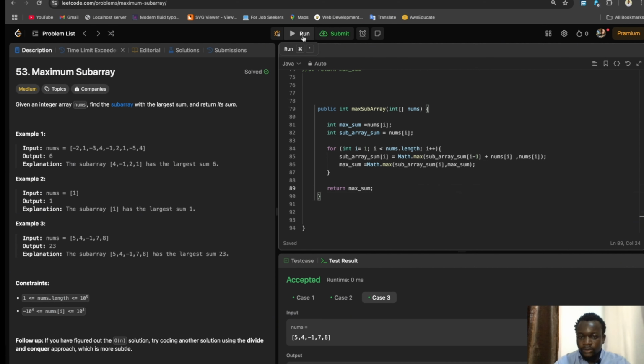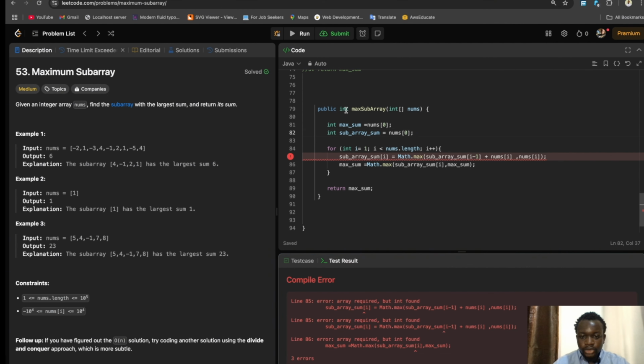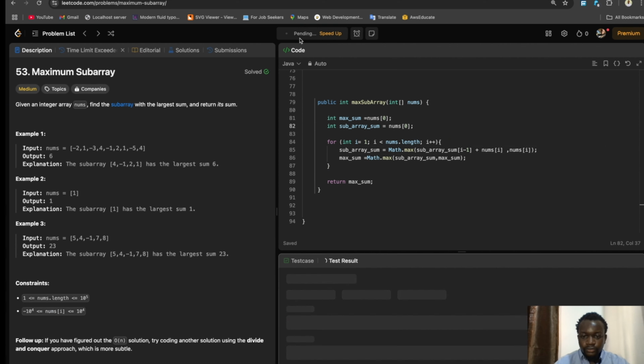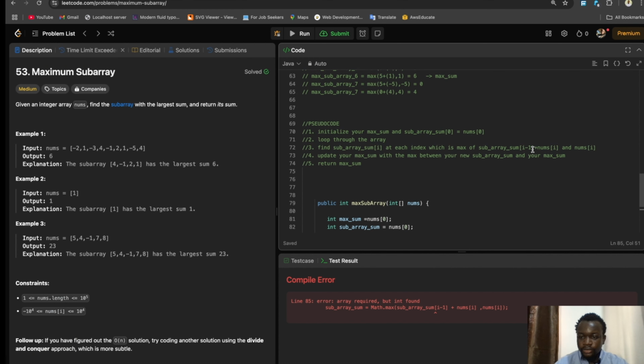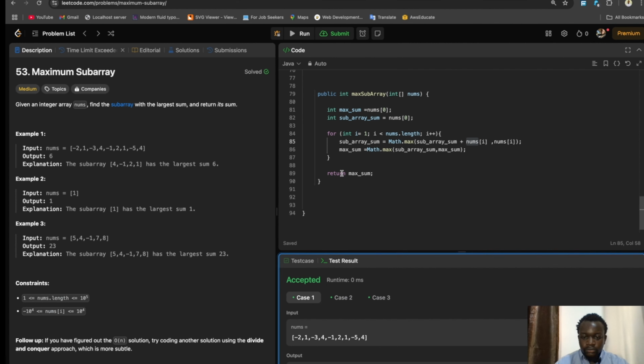Let us see if there is no bug here. Okay, this is 0, this is 0, right? This is 1, down to this. Okay, I think we're good. Okay, something is wrong: array required but not found. So I've been using this, so I don't need to initialize this. Okay, so another issue. I might be using this wrong. Okay, this is because I was explaining. Subarray sum is a number, an integer, not an array. This alone is an array. Okay, so I've done well.